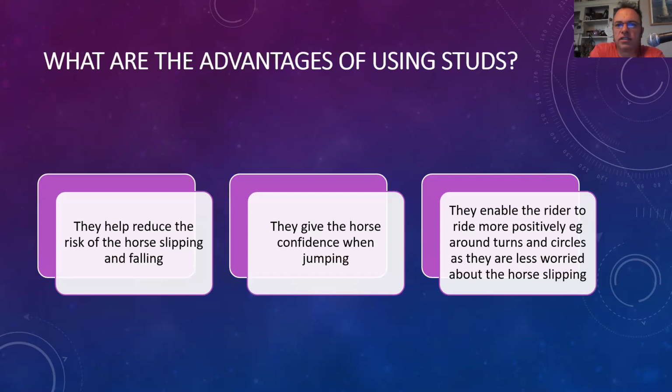So what are the advantages of using studs? Obviously, they help reduce the risk of the horse slipping and falling. I've seen it time and time again. I've also been on a few horses myself where it's happened, where you're at a competition, you're up against the clock and you try to cut a few corners, and the horse's back end goes out from underneath itself. Next minute, you're picking yourself off the grass. They will give the horse confidence when jumping.